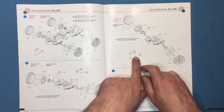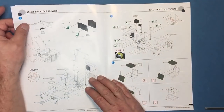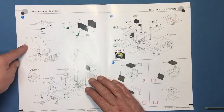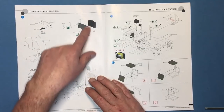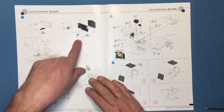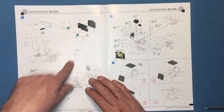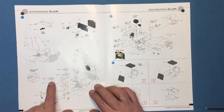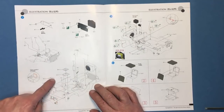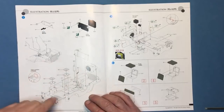Then we're going to add our bulkhead — this is with the horn — and there's our fuel filter going on, steering column, gear stick, transfer box levers. Then we've got our radiator in two parts with the shroud on the back, telling us to paint it steel — that would actually be a semi-gloss black colour. Actually the shroud would be olive green and the actual radiator itself would be black — check your references. Then we've got the covers going on — these are the Ford type with the flat covers, and in the side there would be a hole where a push button went to open the cover.